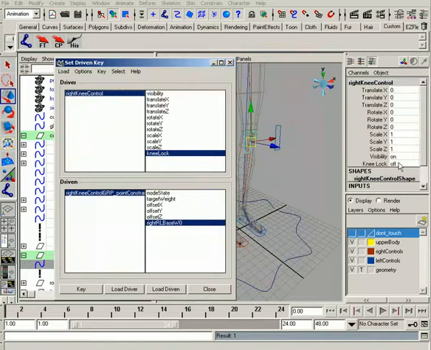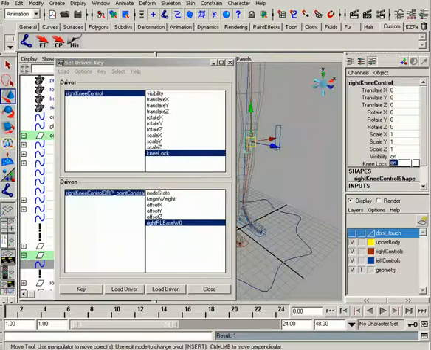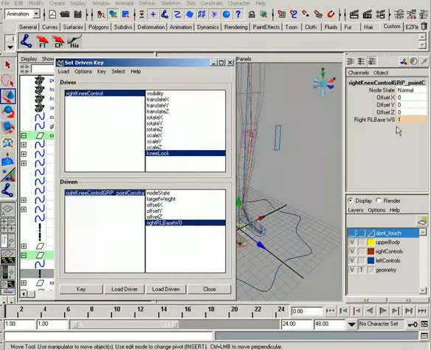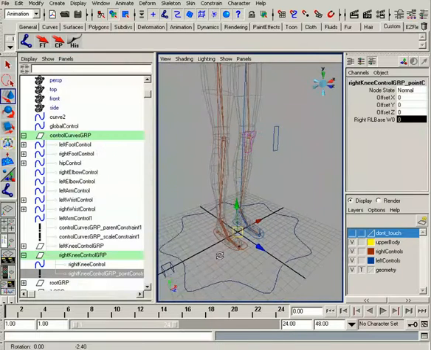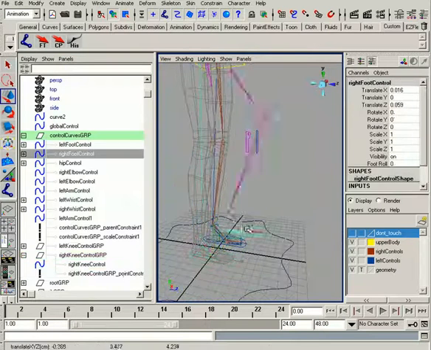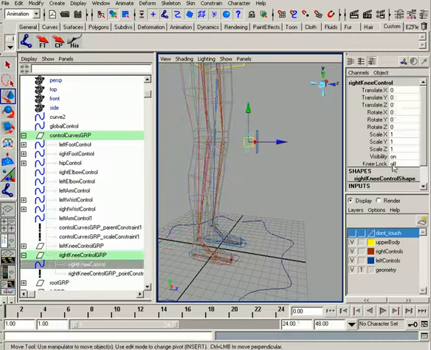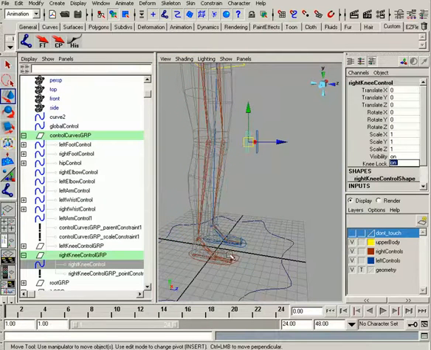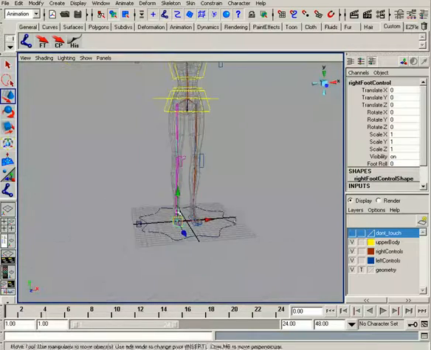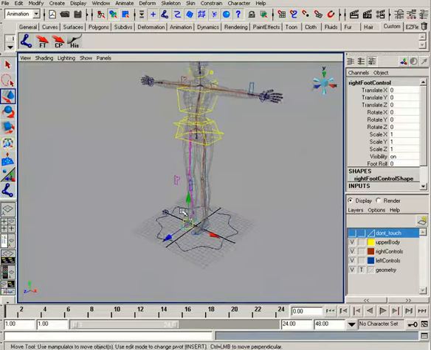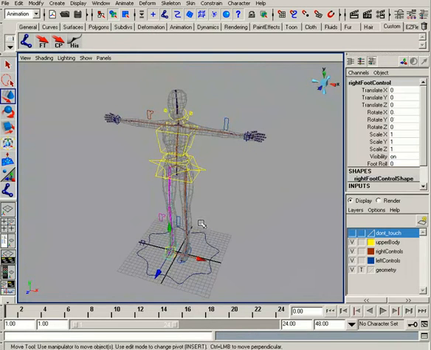Okay, we'll go ahead and set our knee lock. Actually, our knee lock should have been on. So let me set this to on and key it. And then I'll set this to off. Okay, and we'll set this weight to 0, and we'll key it. So let's just verify that this works. Right now it shouldn't. Okay, that's good. And when I turn this on, it does. Very good. So that's your basic knee lock system. Next, we're going to take a look at building an FKIK switcher.